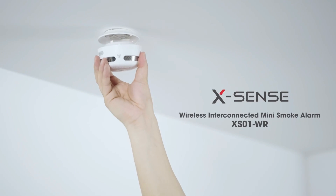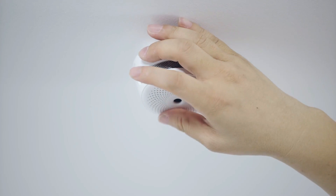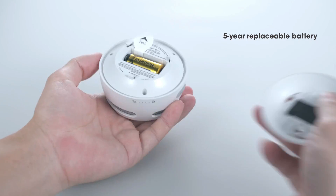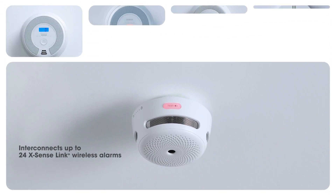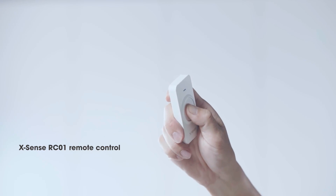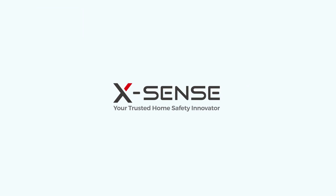The number 4 on the list is the wireless interconnected smoke detector. It features a small size that is easy to install, an easy-to-find silence button in the dark, and covers large areas, but does not have a built-in battery. Even though the X-Sense wireless interconnected smoke detectors are smaller and lighter than typical ones, they still meet UL 217 standards. They also beep at the same 85 decibel level as every other model tested. Their red alert lights were easy to see, and because of their side-mounted position, they reflected off the ceiling to increase visibility.